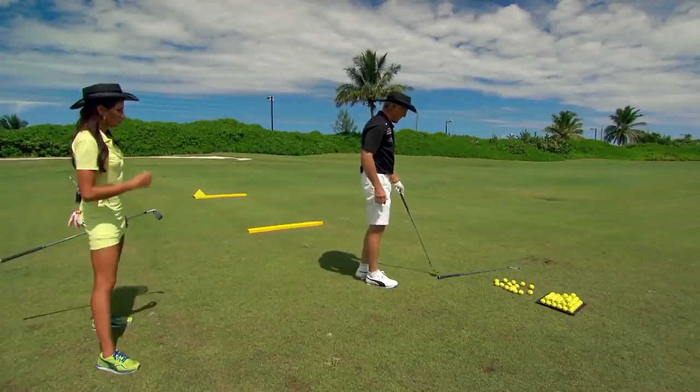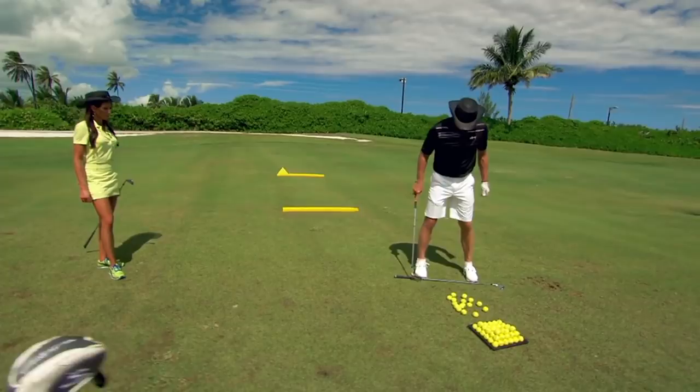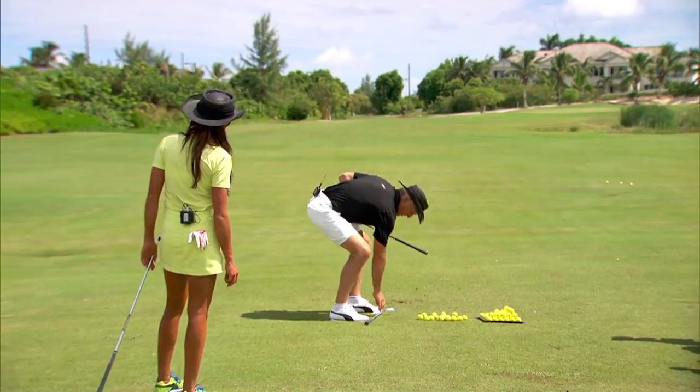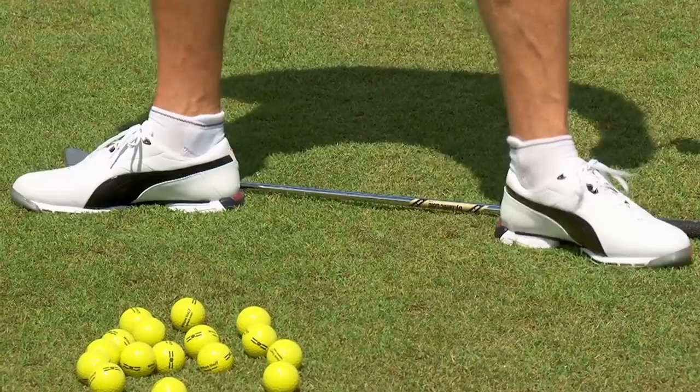This is another thing. A lot of people put their golf club to their toes. Now, if I stand dead square, that's going to be dead square. But if I turn my left toe out, which most people do, now you think you're aiming to the left. But actually, you're dead square at your hip. So the best way to do your alignment is behind your heels, which are always square, because no matter what I do here, my heels stay in the same position.